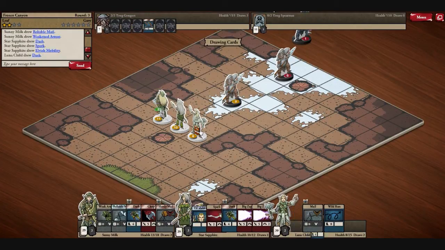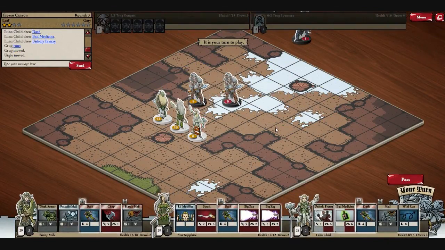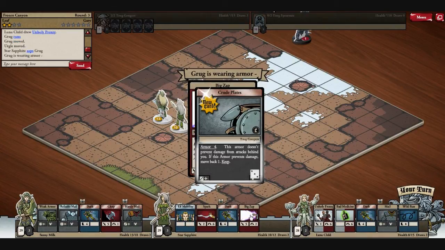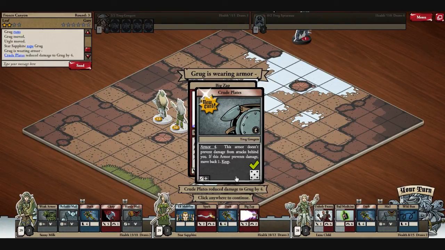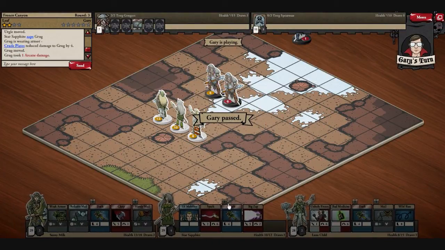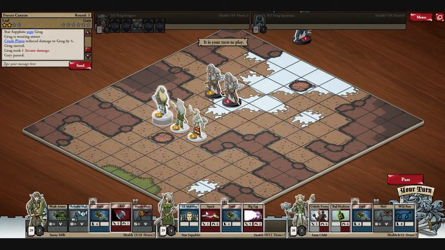So you can see that the elf skills revolve entirely around mobility, just like this elf mobility card here. Anyway, let's, hey, reliable mail. Cool. Last view. Ah, crude plates. Armor 4. This armor doesn't prevent damage from attacks from behind. If this armor prevents damage, move back 1. It took 1 damage. Okay, that's a little annoying. It's pretty powerful armor, though.